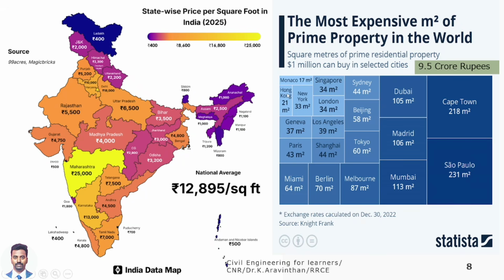And if you want to buy a property in Hong Kong, this is the second most costly. You can buy only 21 square meters, around 210 square feet, of land for 9.5 crore rupees. By this you can understand the 3rd, 4th and the rest of the places. These are the costliest places if you want to buy land, according to the facilities they provide. Depending on the standard of living, the price differs.